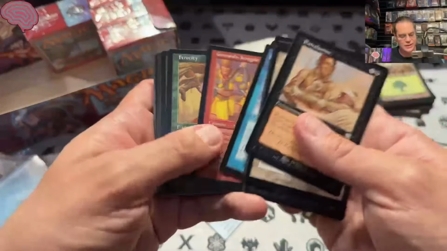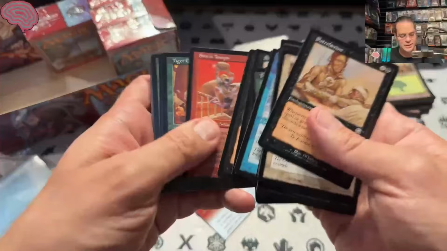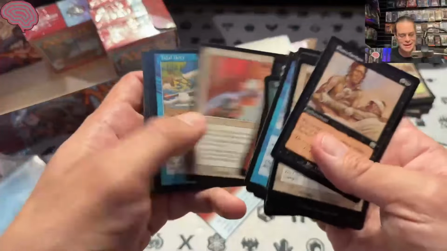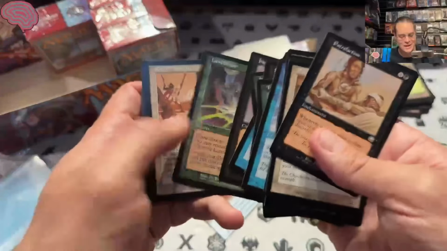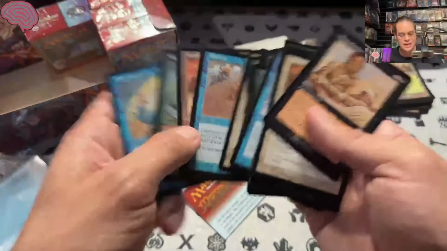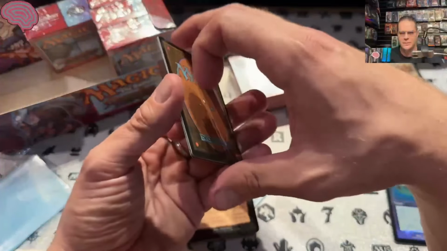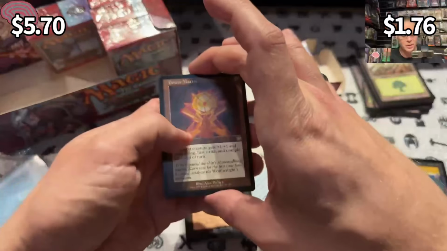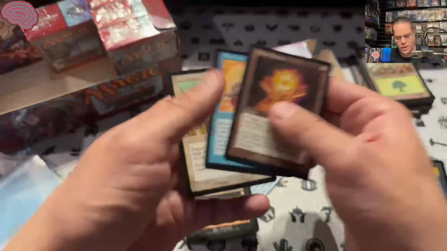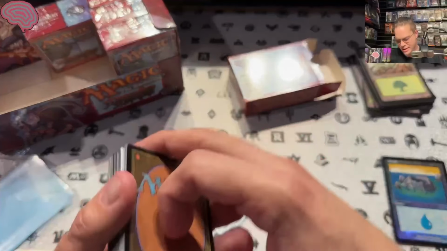Okay, let's get another foil in here. Let's get something crazy so I can just stop opening these. Ancestral Mask. Come on. I've gotten 2 land grants foils. Nothing. Okay. All right, here we go. Okay, Power Matrix, number 1. Number 2, Sapperzan Bailiff. And number 3, Cornered Market. Still no foil rare. Oh boy.